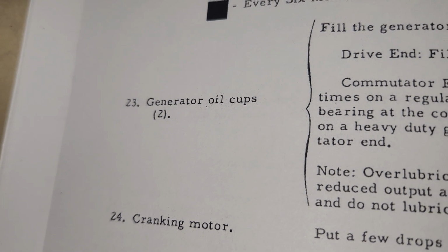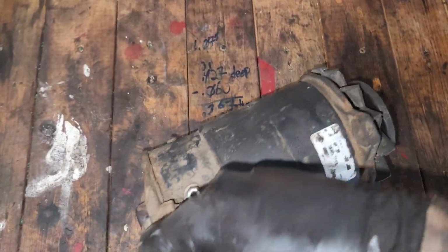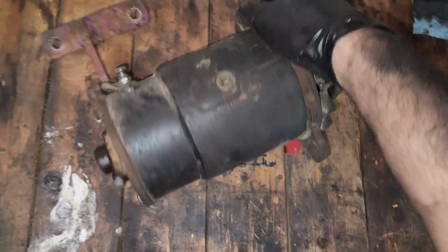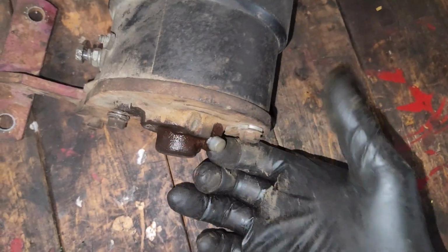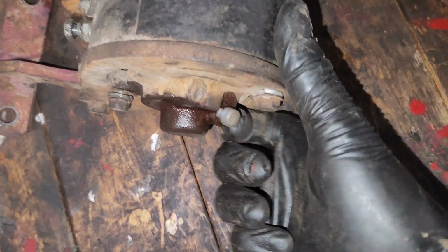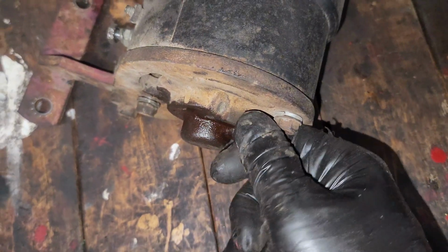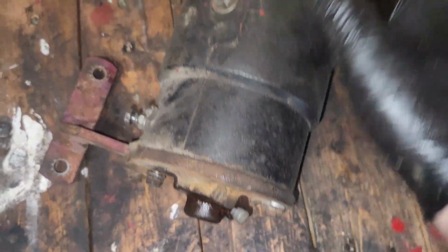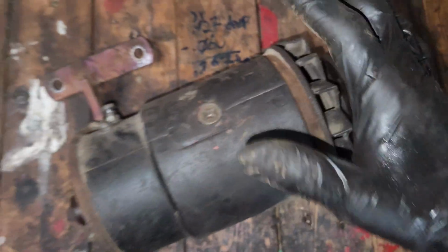Next up, generator oil cups. Okay, so me being the person I am, I ripped out the whole thing to demonstrate this and also learn. So your generator is going to have an oil cup on the back here. You just give a nice little spritz of pick your poison. Some people use air tool oil. I just use a little bit of gear oil, 15-40, just a heavier lubricant. But some people say any oil is fine.